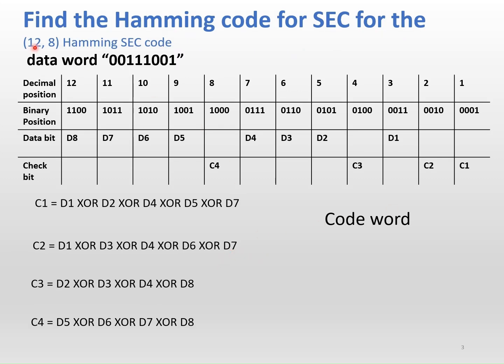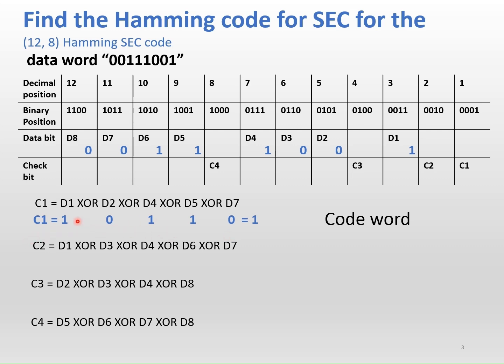So now we are going to generate the code word, the 12-8 code word, for the data word 00111001. 8 bits long data word. You have created the table, you have noted their positions, and you put the check bits in their proper column. You have put the data bits in their position, and you already know which check bit is going to cover which subset of data bits. Okay, now you are going to generate the code word. So let's put the data. Data was 00111001. Same thing you put it here also.